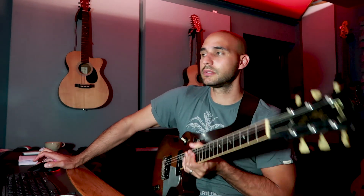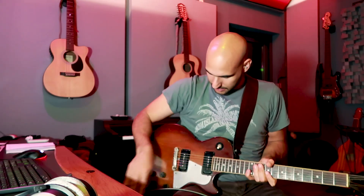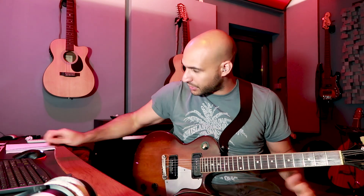So the bass is done. Now I'm gonna do the guitar — the guitar line which is doing the same as the bass. I'm gonna use this one which I haven't used yet for this album. It has new strings, it's sounding really good. Let's record this guitar with this pickup — the bridge — so you get a high-pitched tone to cut through a bit better in the mix.